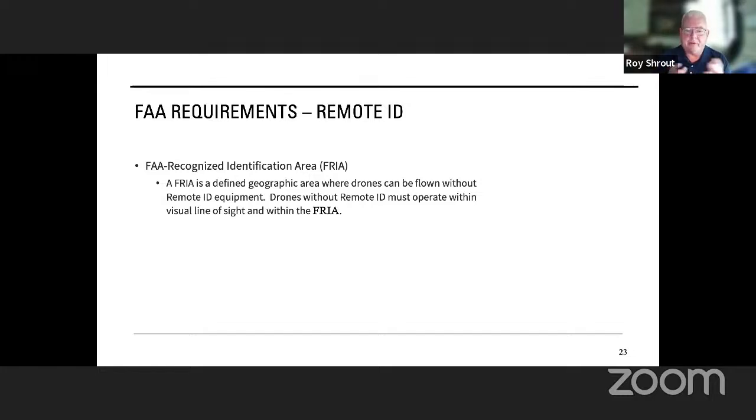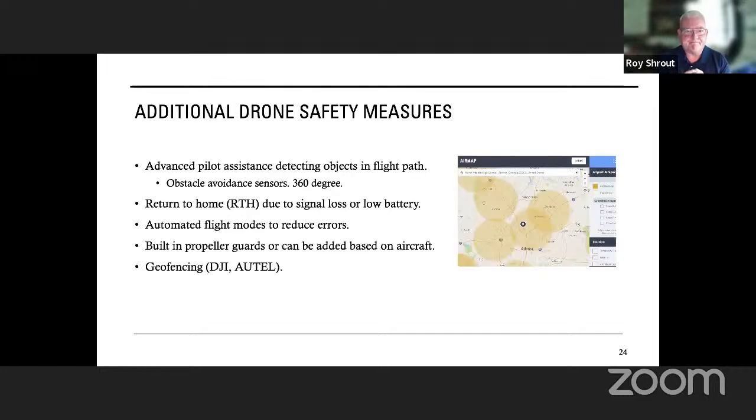On one hand, I think it's a great idea. It's been a nightmare for a lot of us trying to get the manufacturers up to speed so our remote IDs were in effect, but they are now in effect. If you fly without your thing and you are caught, I think it's a $17,500 fine by the FAA. Local law enforcement typically are not going to enforce this. This is more the FAA's deal, but it is something that is out there.